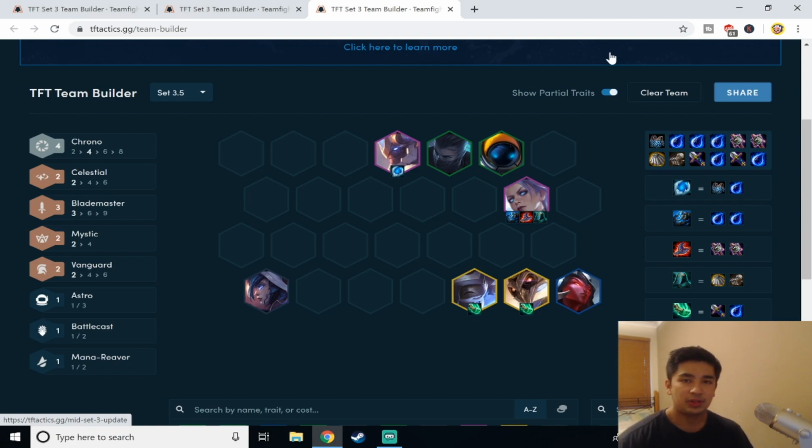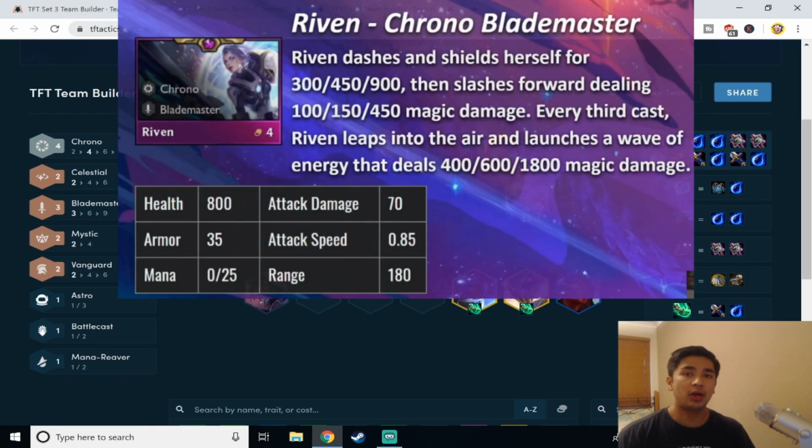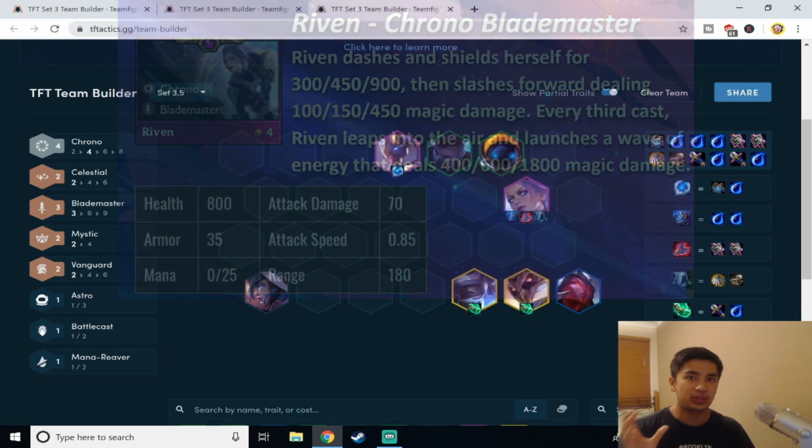Now the reason why this comp is so good is because of the fact that Riven can ult very quickly, and she only has a 25 mana cap as of right now. Now the way Riven's ability works is that she will dash forward, shielding herself and dealing damage. On the 3rd dash, she will do more damage with an energy wave that she's going to release.